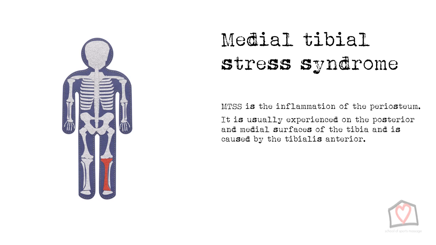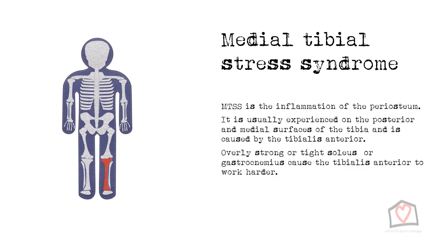of the tibia. The tibialis anterior, which is the cause of the problem, attaches along the tibia. The function of this muscle is dorsiflexion, which doesn't require the muscle to be overly powerful. However, the opposing muscles can end up being extremely strong or tight, or from injury become stuck to the bone, meaning the tibialis anterior has to work so much harder, potentially leading to MTSS. The opposing muscles would either be the soleus or the gastrocnemius.